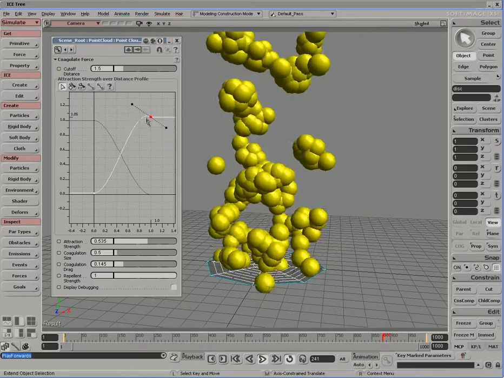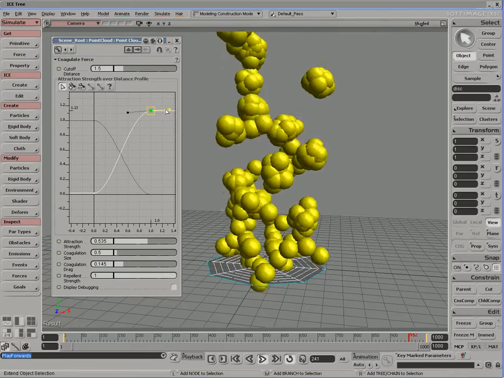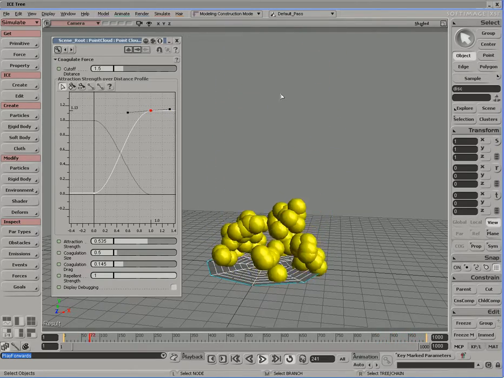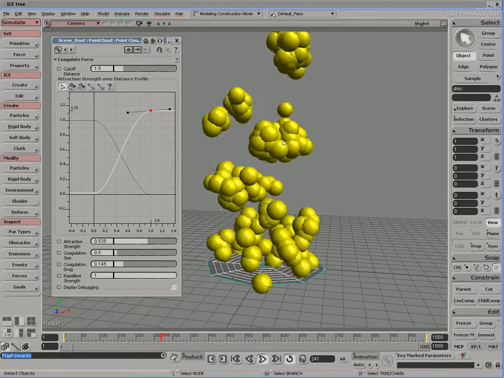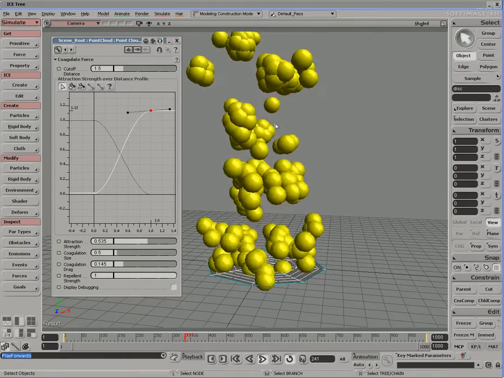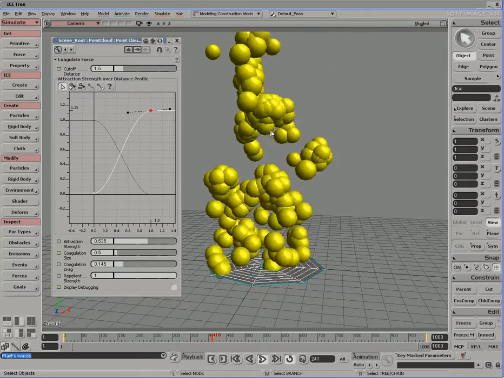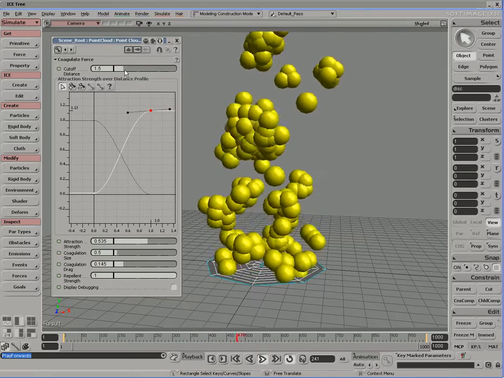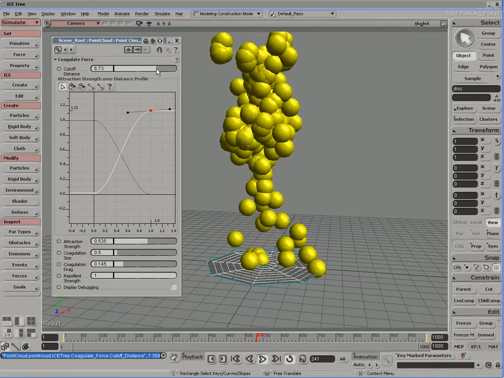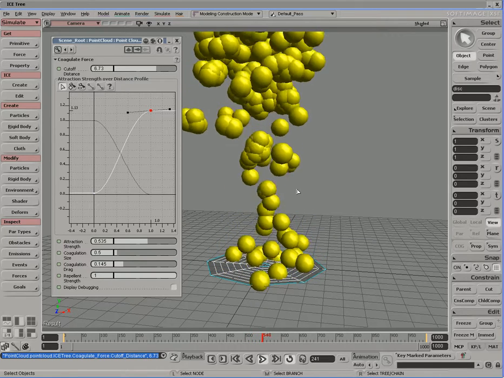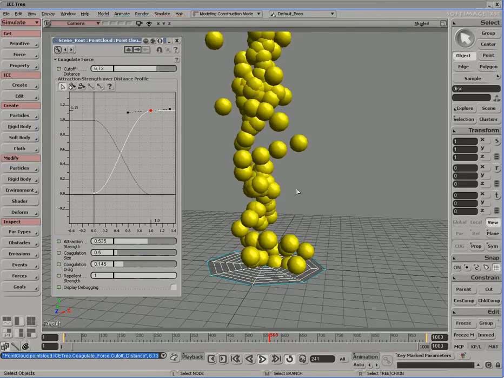And then when they get up here, so you can see from the profile curve, when they get up here to this point, you can see they're very attracted to each other. You can see them kind of just going crazy, going a little bit berserk there, and attracting themselves and getting stuck together. We can also change the cutoff distance here. And you can see as we increase that, the particles behave completely differently now.